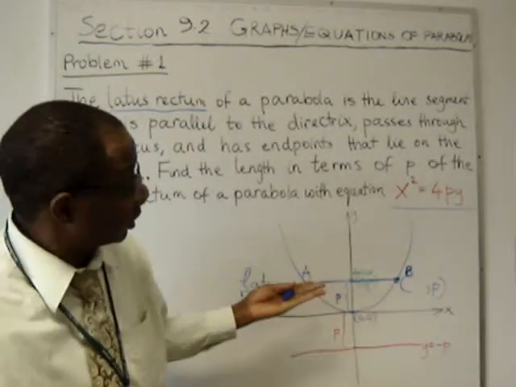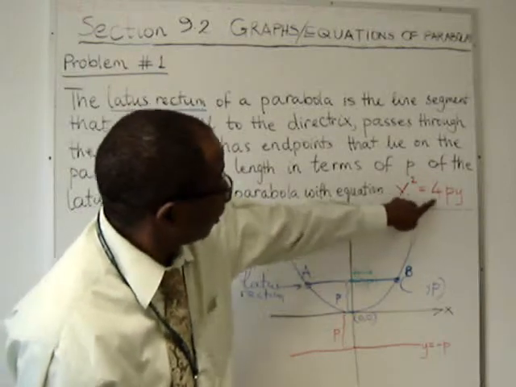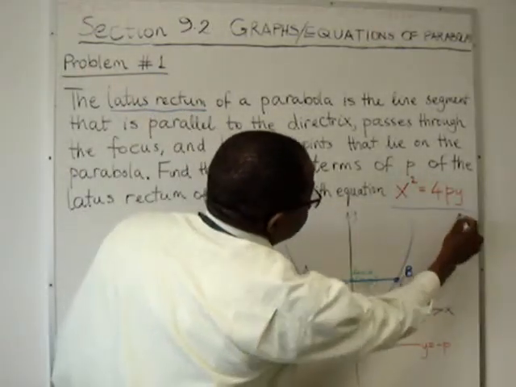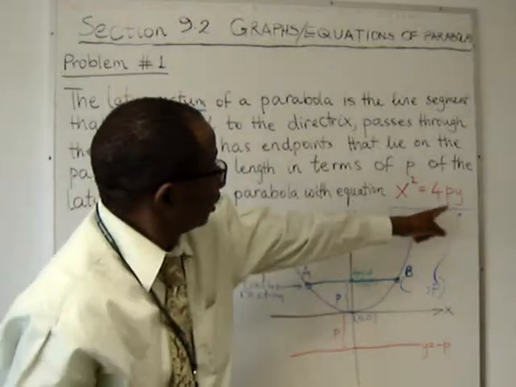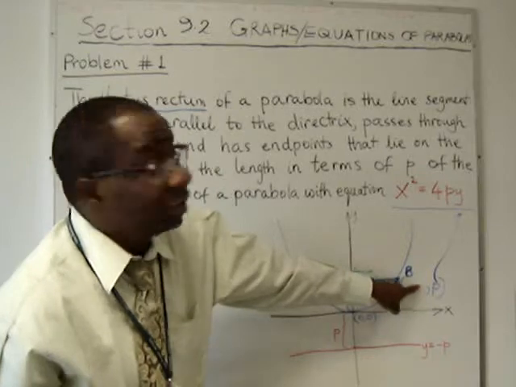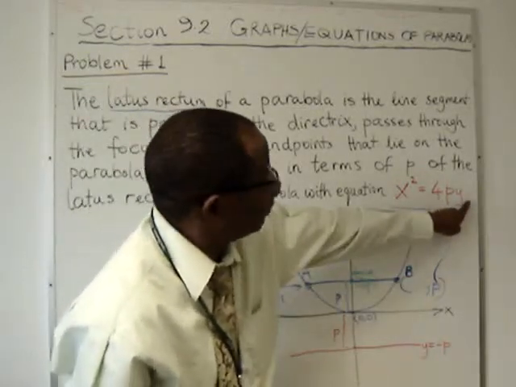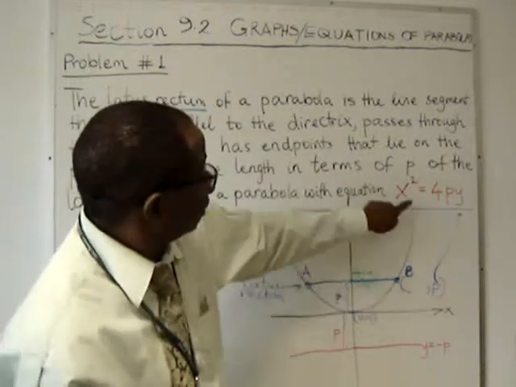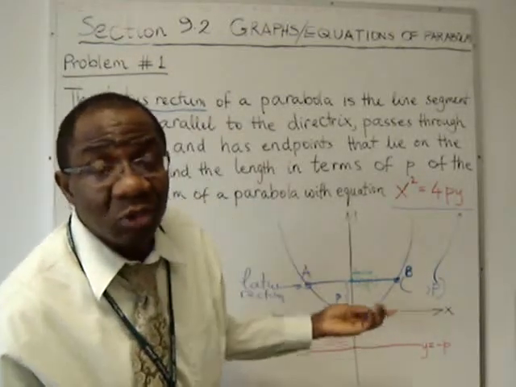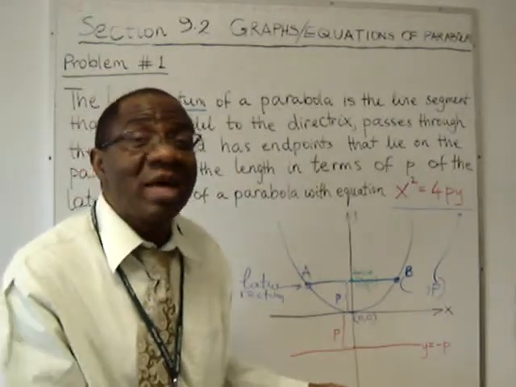Can we know its x coordinate? Sure we can. Come into the equation and plug in y equals p. Put p that we know in place of y, and then find x. That will be what will be here. Do we know what that is? 4 times p times p, 4p squared. What will be x? When x squared is 4p squared, what will be x? x will be plus 2p, and it can also be minus 2p.